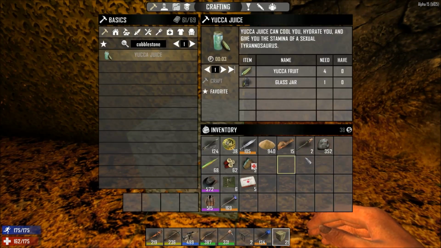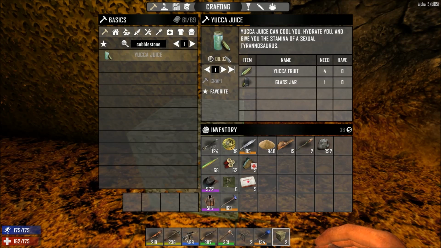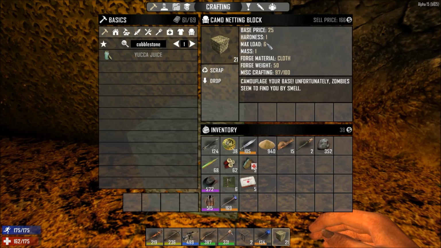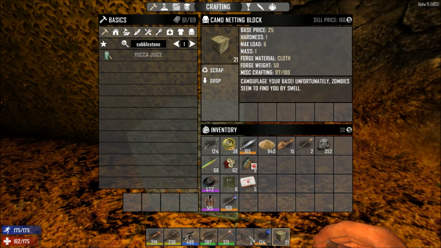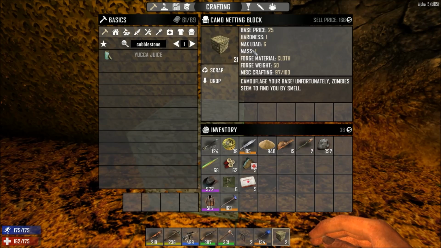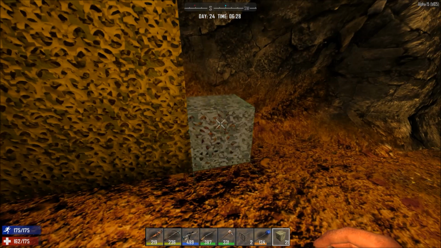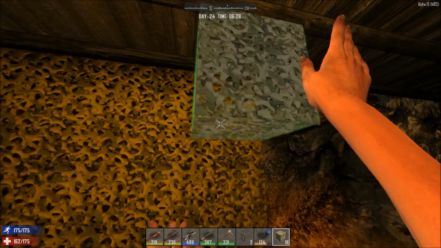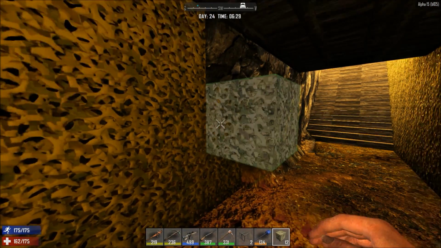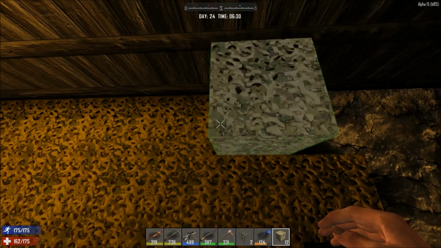Well, let's have a look. I mean, I made some cobblestone. I've been making a bit of yucca juice as well. Max load 6, hardness 1. So, you know, if you take, for example, just a basic wooden frame, max load is 24. Its mass is 4. Its mass is 1 on that. So the numbers speak for themselves. No, and no.